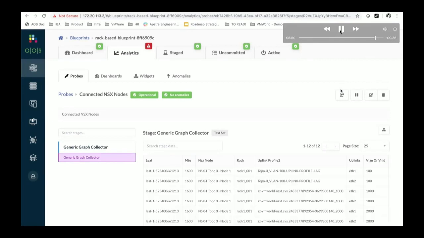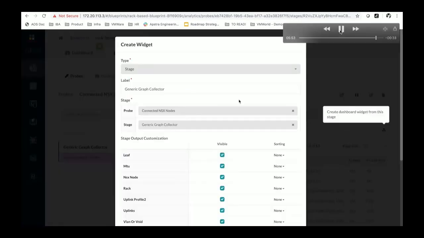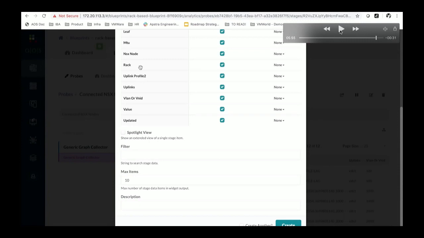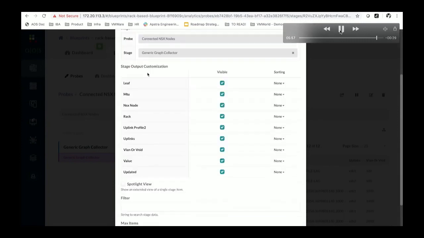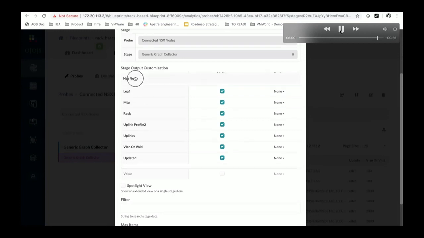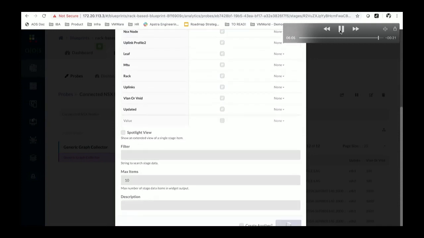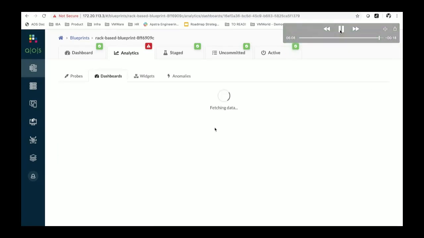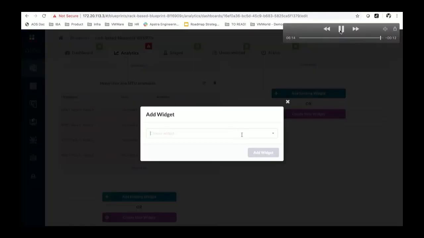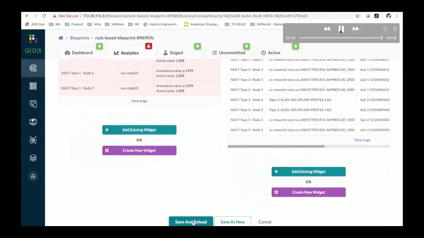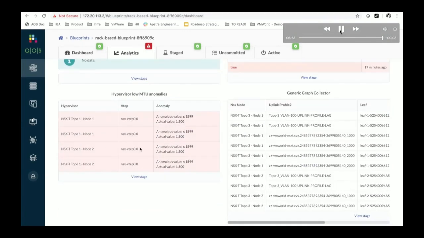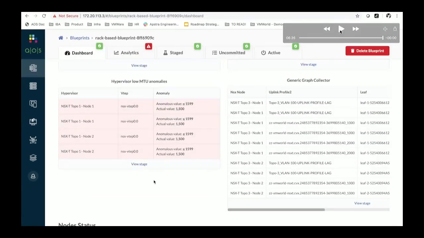So here I'm creating, for example, a probe to collect more information from my NSX-T information that AOS didn't have by default. I can rearrange the view as I want, and collect more information about, for example, MTU or NSX nodes information, and create that view and place that view into any of my existing or new dashboards. So this sums up the integration with NSX-T that we have built in AOS, and thank you all very much.